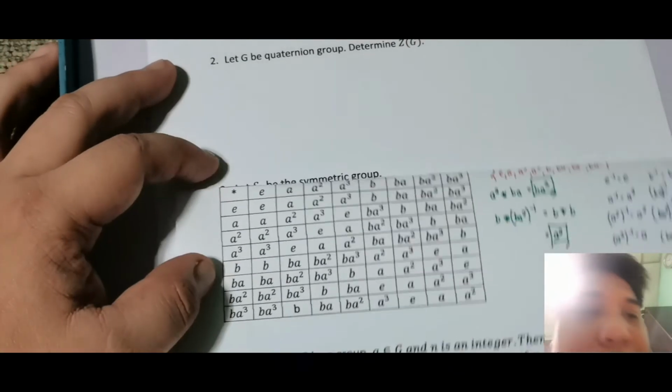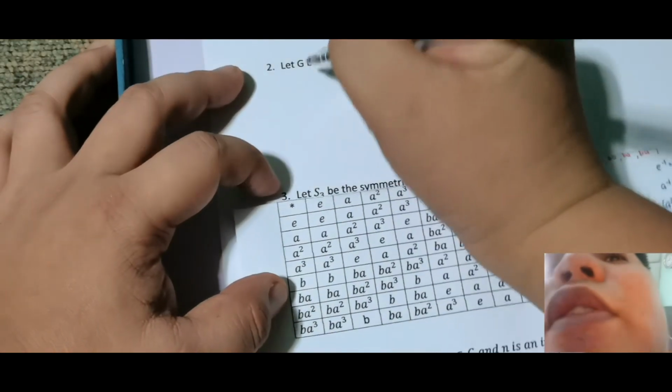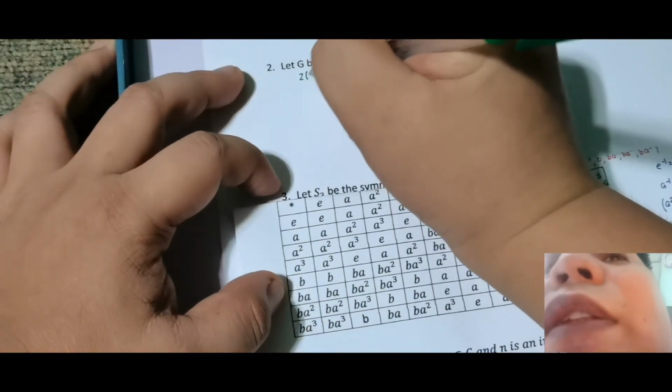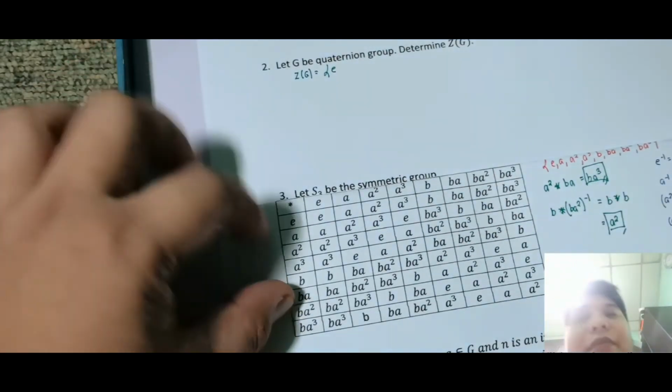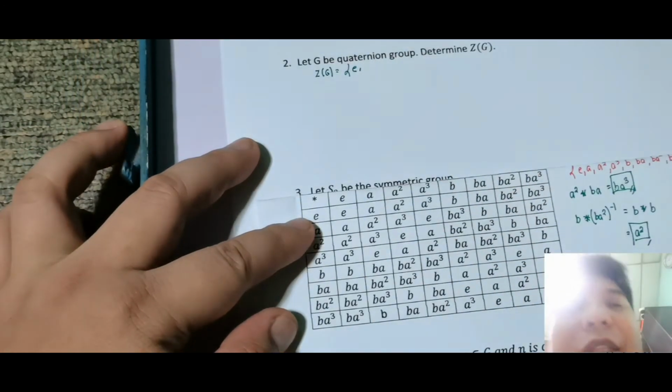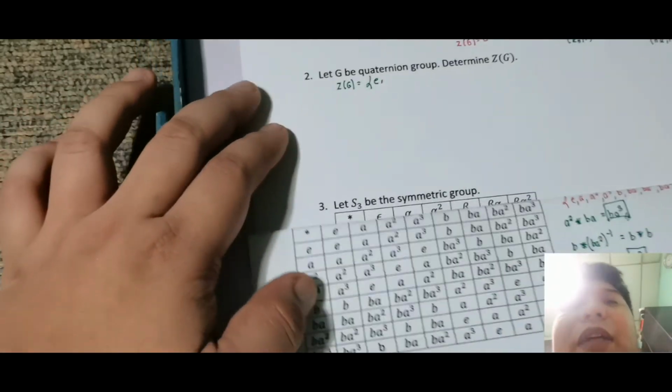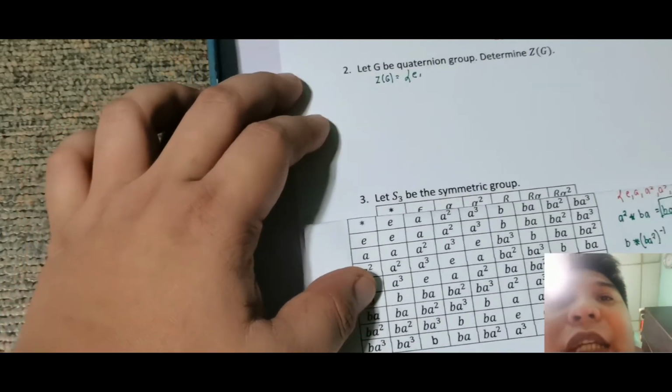So, ready ko na yung C of G dito, no? Yung C of G natin is the set containing, sure na tayong pasok si E. Sinabi ko na yan. Okay, ngayon, itetest na natin lahat ng element. So, ito ay medyo madugo sa pag-test kasi madami yan. Okay, mag-start tayo syempre kay A.